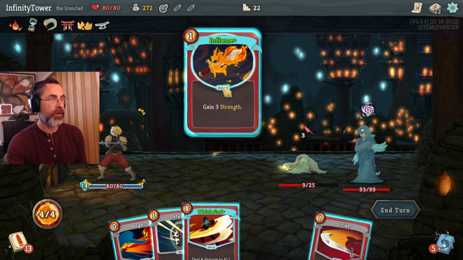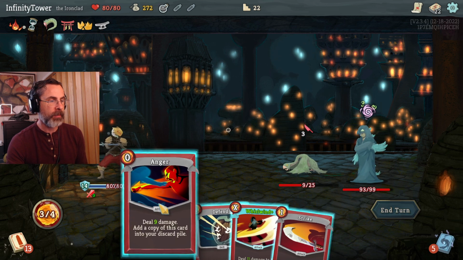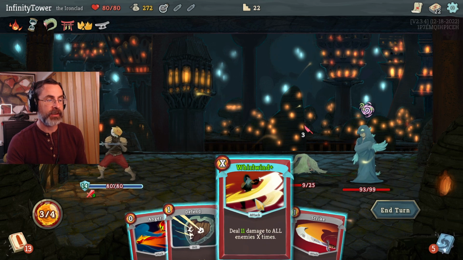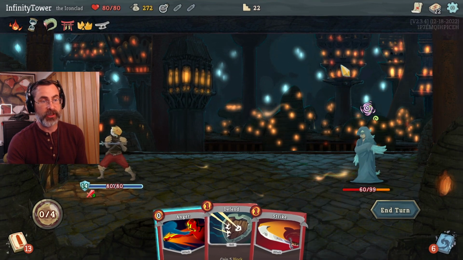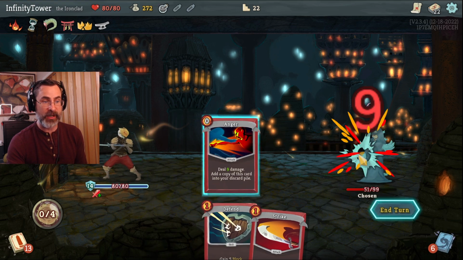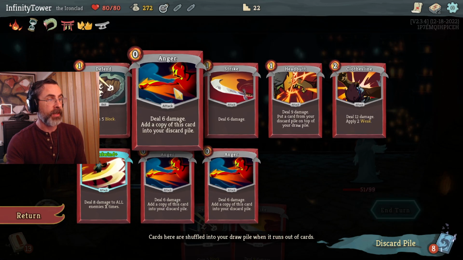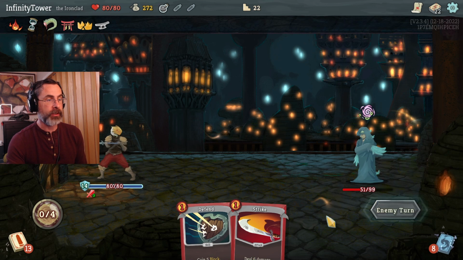But yeah, let's throw up our strength right off the bat. We could probably kill this thing outright with anger right now. Or I can very clearly see that we'll get more damage per energy with the whirlwind and we'll hit everyone. So simple. There you go. 33 points of damage to everyone. And there's that anger ready to rock for 9 more. And we even got another copy of anger. We're now up to 1, 2, 3 copies. That's not bad. And we'll end our turn.